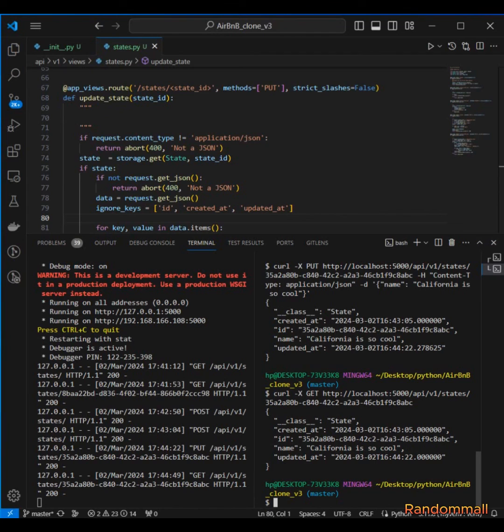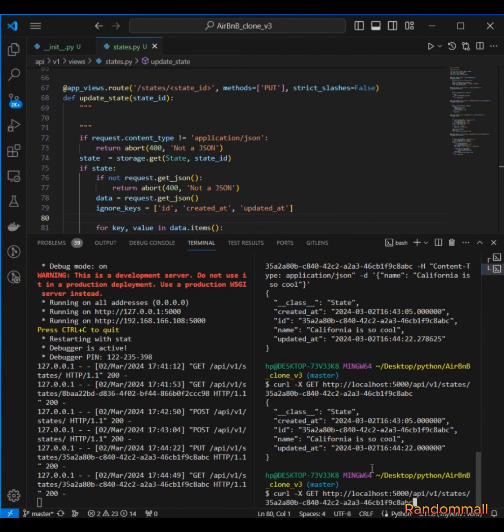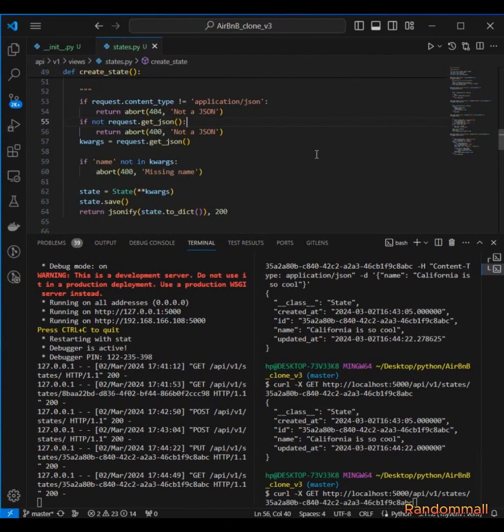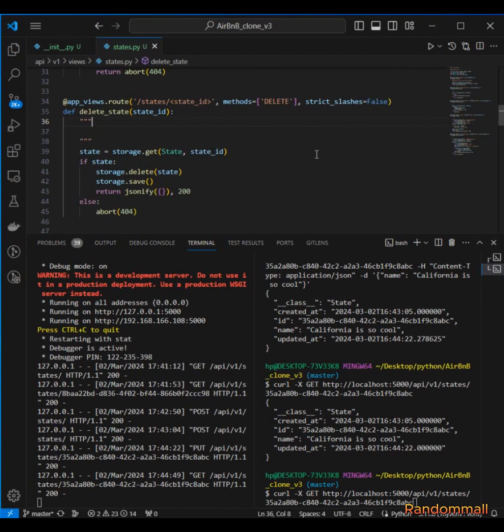And then we're going to try to delete it. And the delete method here, we expect an ID. So we are going to delete this California is so cool.